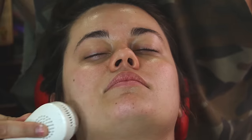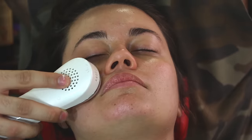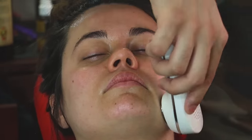So what the coldness of the massager is doing is locking in all that moisture, closing the pores, and smoothing out all the wrinkles. But like I said before, it's relieving all the facial aches, soothing the skin, and just relaxing the face before the client gets up out of your chair.